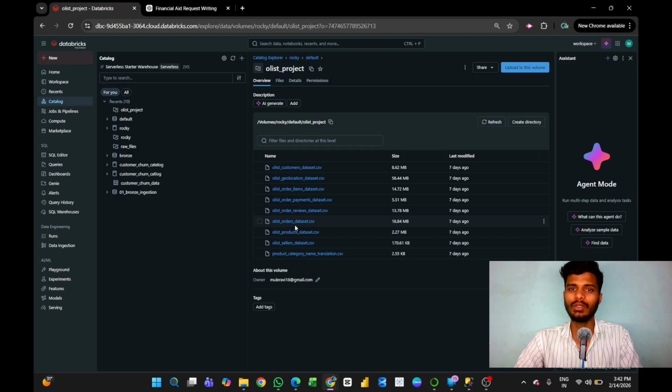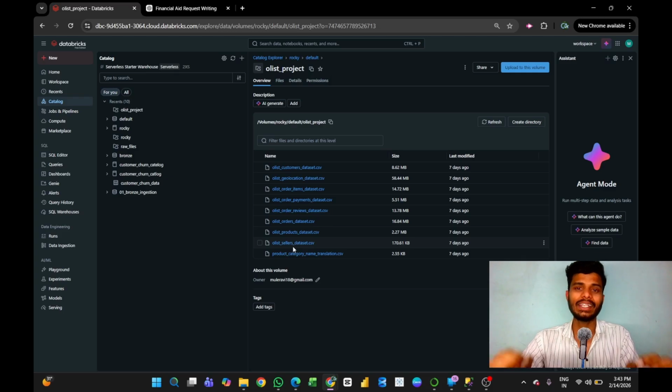And the orders table stores how many orders the customer has placed. The products table stores what products the customer has ordered. The sellers table stores which seller the customer purchased that particular product from.